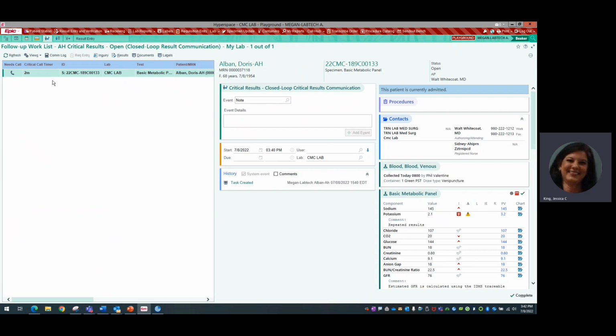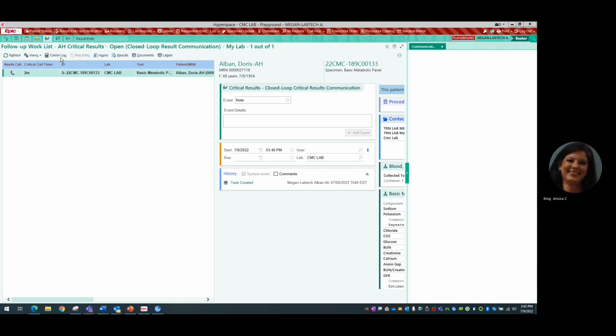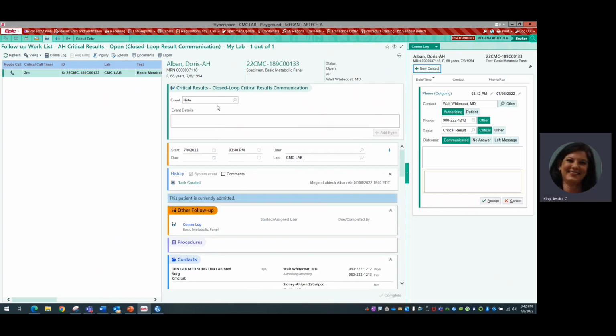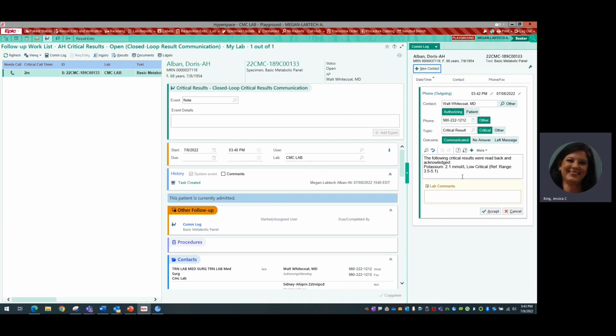To do that, I'm going to come straight up to this com log. Now you can use com log for anything. It doesn't have to be a critical. It can be, you need this specimen redrawn if it's an outpatient, or you need it redrawn because it's QNS, whatever, for outpatient.